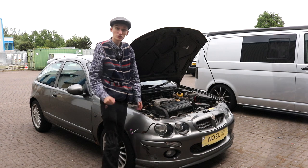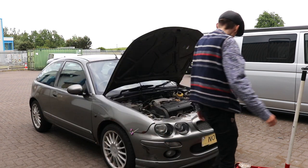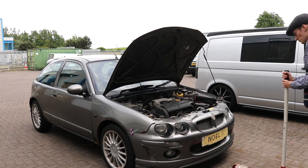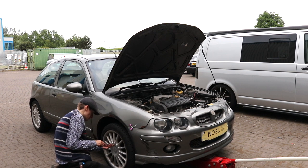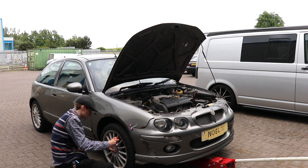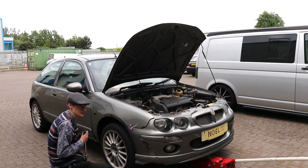Let's get it jacked up. Check he's got his handbrake on so he don't go rolling down the yard. Now on this, I'm going to jack it up on the front subframe so I can get all the front end up, and then I can put the stands underneath. So before I jack it up, I was getting ahead of myself there. I've got to loosen these nuts on these front wheels, because it'd be very difficult when he's up in the air to get them off.